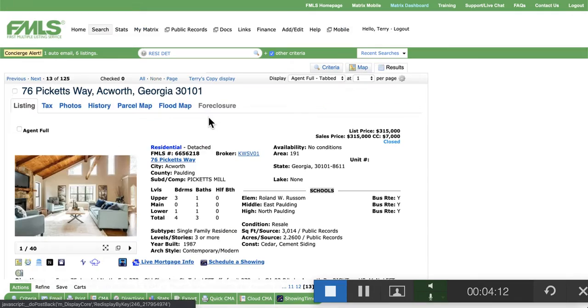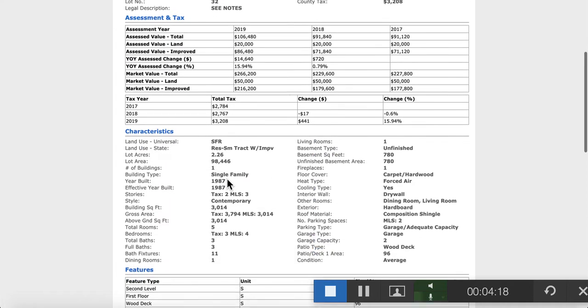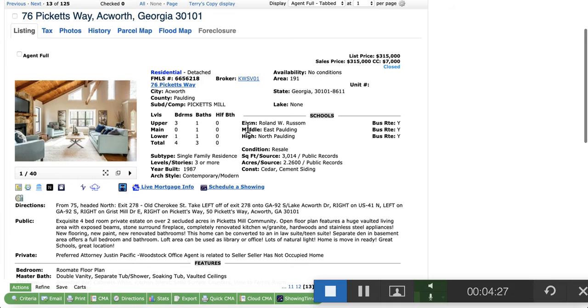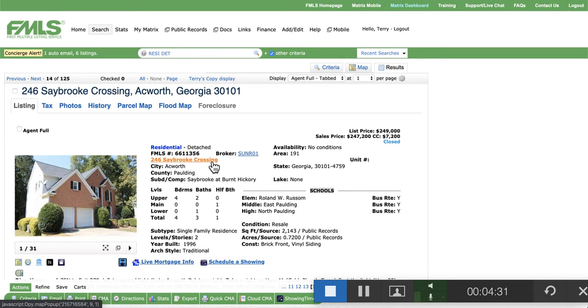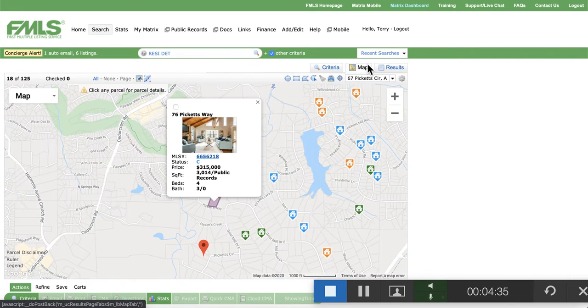If I click on it and look at the tax report, I just want to verify the square footage so we're dealing with apples to apples. So this one says above ground square footage, 3,000. So that's a bigger house. Clearly don't want to use that one as a comp, so I'm not going to. I'm going to look at, let's see, go back to our map.